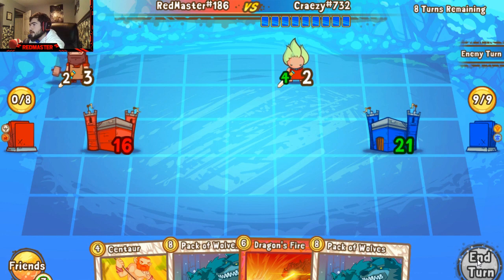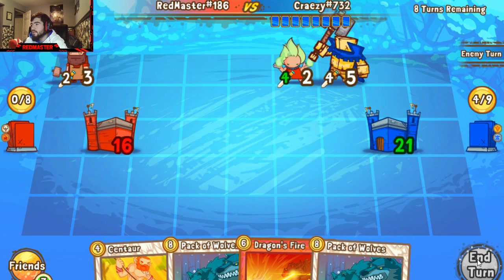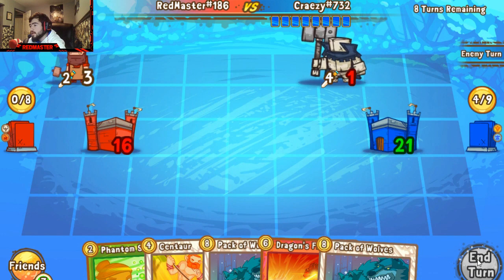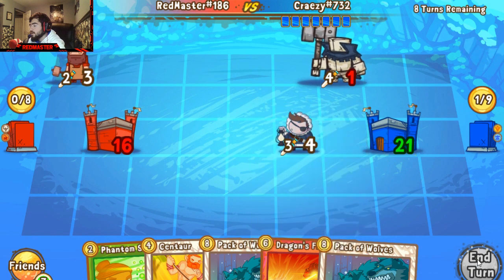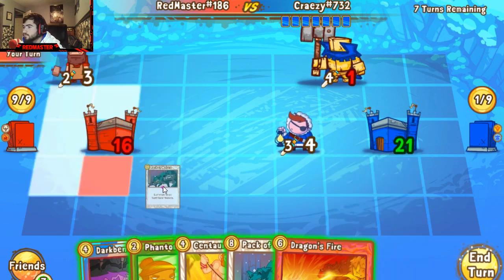Alright, so now that everything kind of settled on the board here, I think we can go for the Pack of Wolves play. There is a Judge, okay. Gets us a Phantom Strike. That's not bad, not bad of a pull at all. I could certainly take advantage of that. Arctic Explorer to follow up. I think that's all well and good.